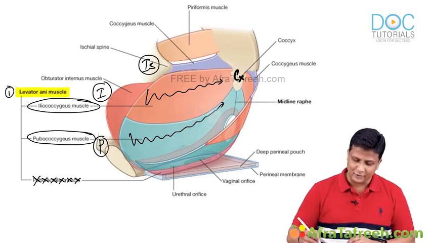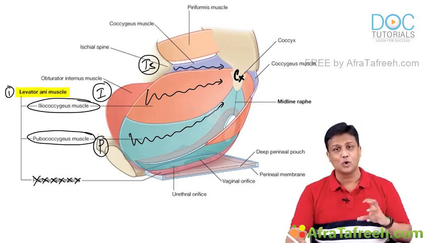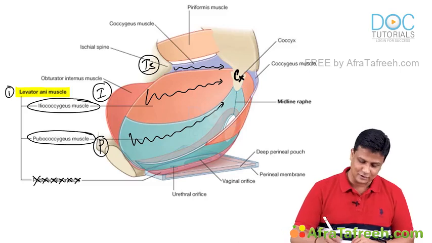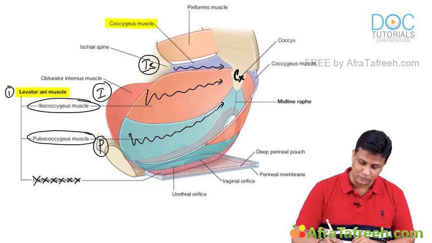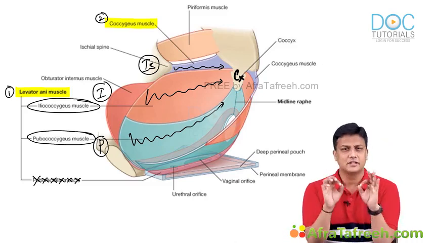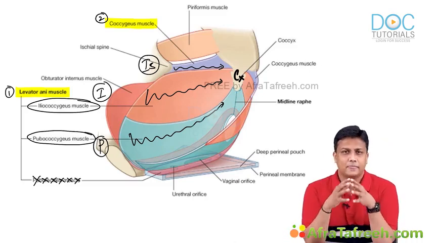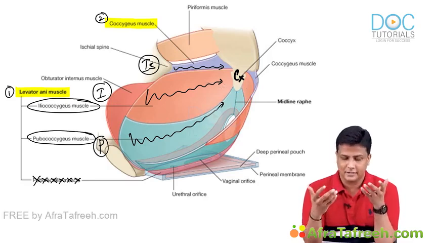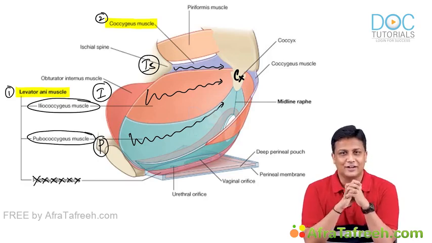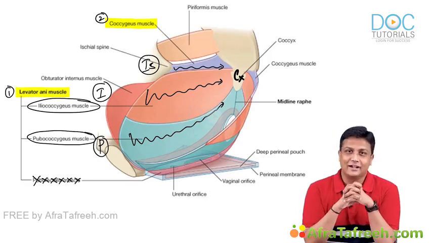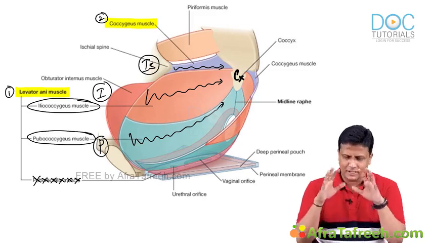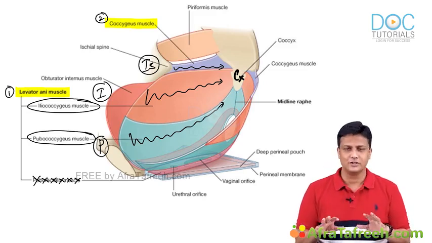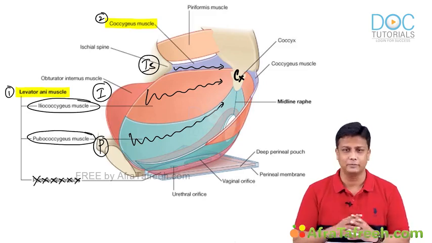And lastly, what is left out here? We are left out with ischium. From ischium towards the coccyx, that is ischiococcygeus muscle, which is also known as the coccygeus. That is our number two. But remember, in human beings like you and me, this coccygeus muscle is actually a vestigial one. It doesn't have any function. Its function is seen actually in the quadrupeds. The animals will be walking on four legs, having a tail. And of course, we don't have a tail. The movement of the tail will be with the help of that coccygeus muscle, guys. So in our human body, it is the only function of that. It is involving in the formation of this diaphragm, pelvic diaphragm.